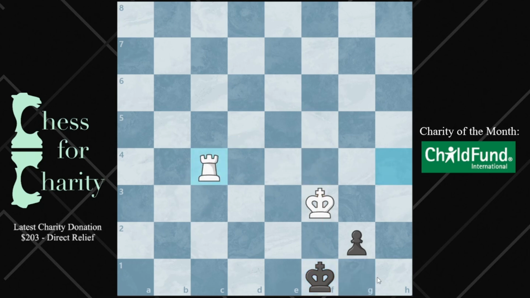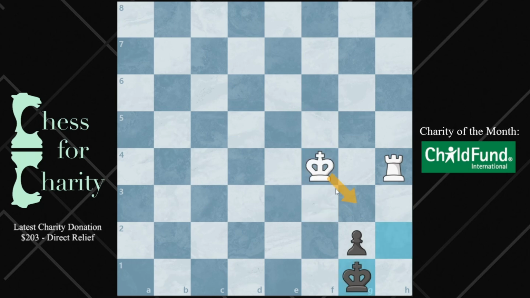Right? You go here, they promote to a knight. This is a drawn endgame because this is not quick enough. You just do this kind of thing. Okay. Hopefully you're familiar with that endgame. If not, watch that part again. Pretty fun. Okay, so the idea is you have to play king g3.